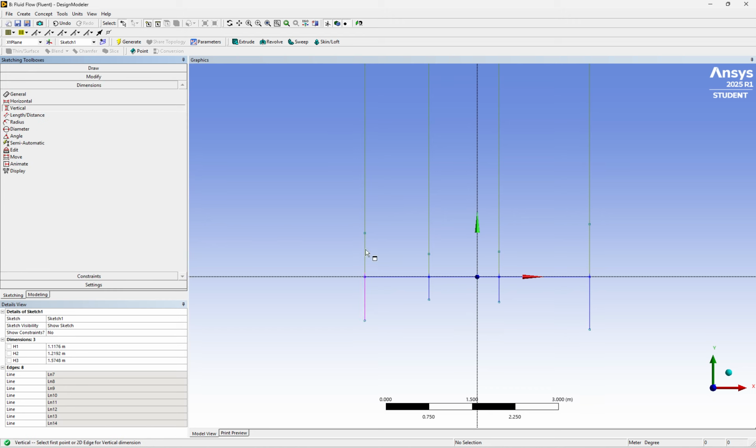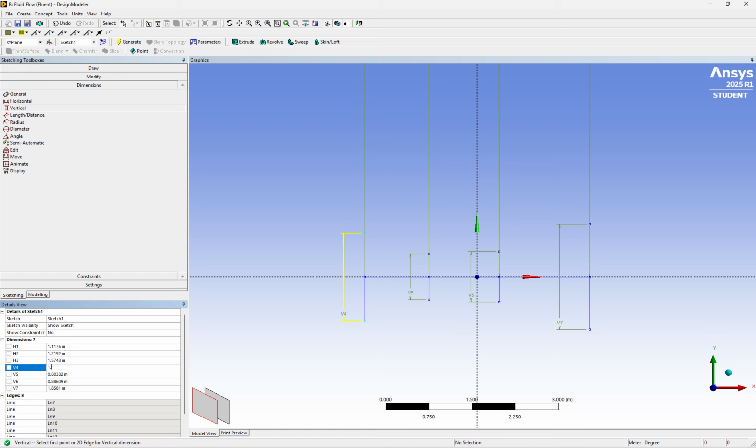We get the vertical heights for all these. Alright, and then go into document.